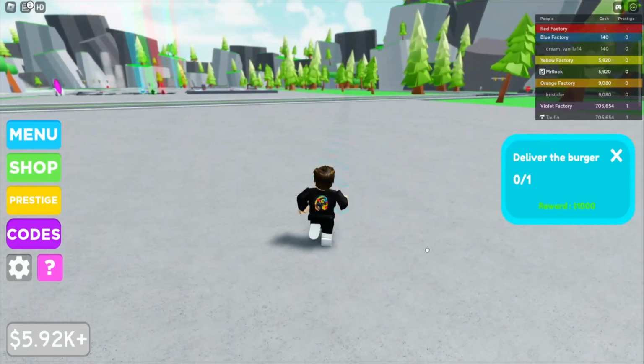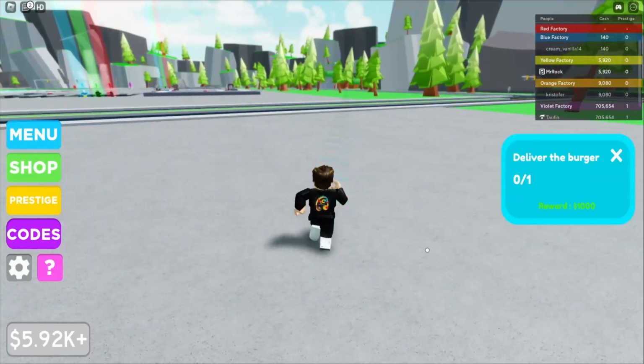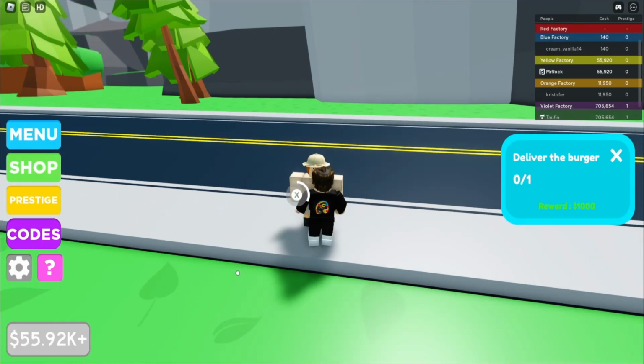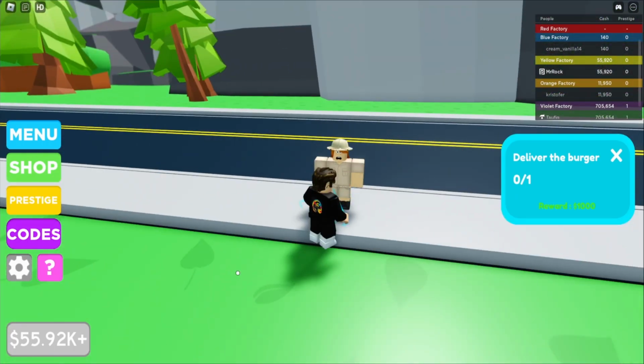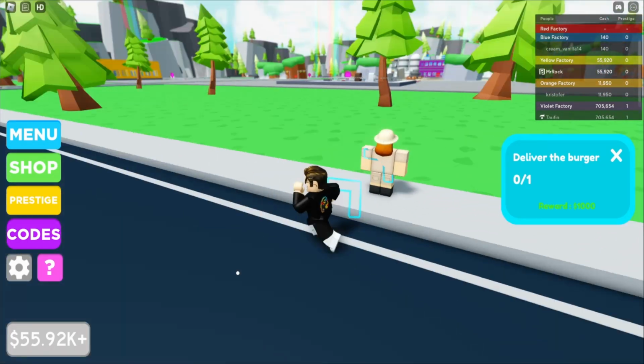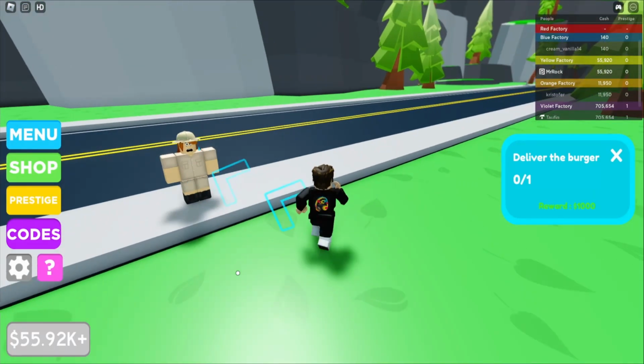This is going to be very fast, so I'm just going to skip to where we get to the dude to deliver this burger. Okay, so here we go. Let's have a little look, see what this person says. Can we interact? It's not letting me do anything at the minute. Have I done something wrong? It says deliver the burger 0 out of 1.